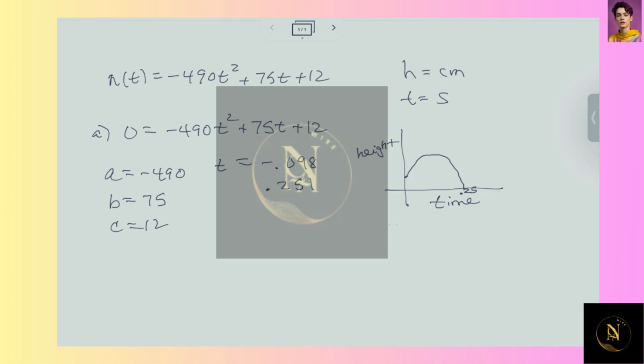So when we're choosing a domain and range for this problem, given that the entire jump is over with in less than a quarter second, maybe start at 0 and go to 0.3. That would be plenty. And have your scale either 0.05 or 0.1. Now, as far as the height goes, that's going to be your range.